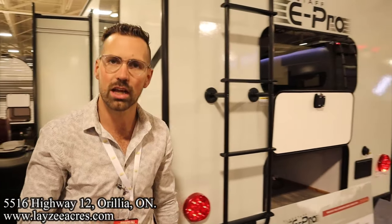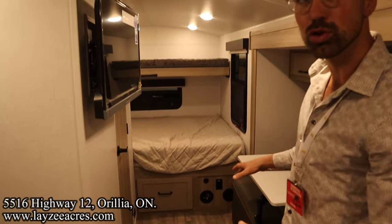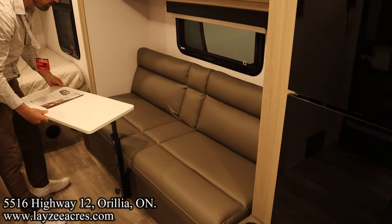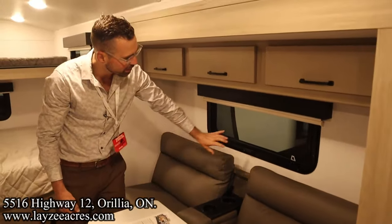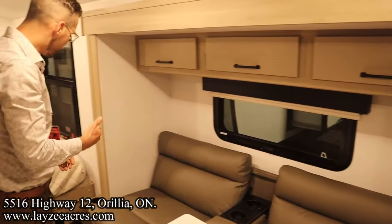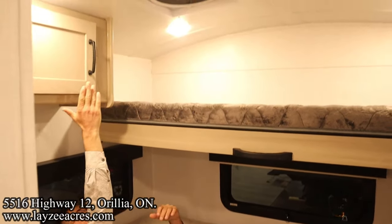Inside the E-Pro 20 FKS — you're standing in the front kitchen looking back past our dinette, which is kind of a couch-dinette hybrid with a swivel-style table. Pretty slick stuff. Cup holders right in the middle. Window behind the couch, covered across the top. Back in the bed area — it's a big bed, nice and easy getting in and out. Fantastic fan above, covered right through here.